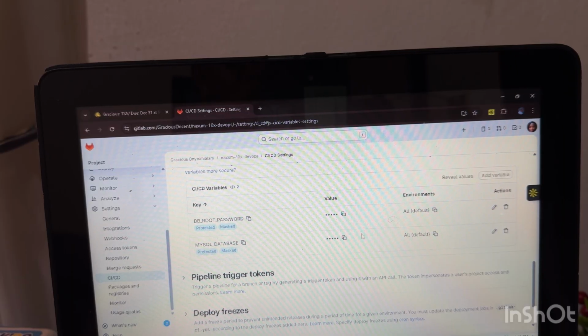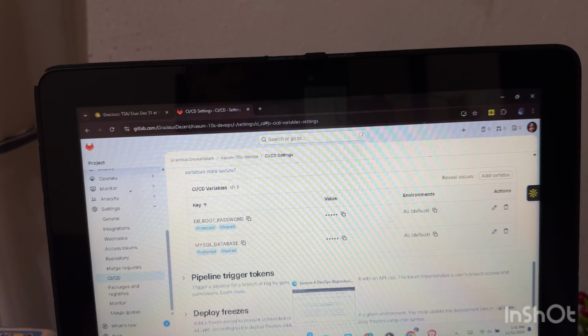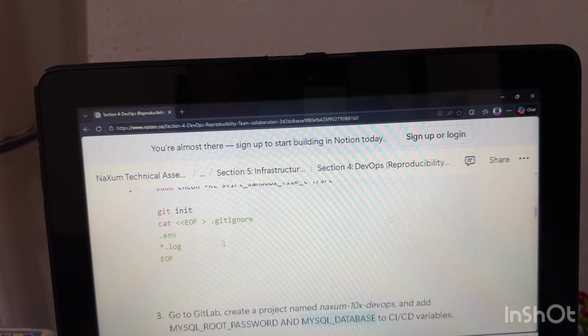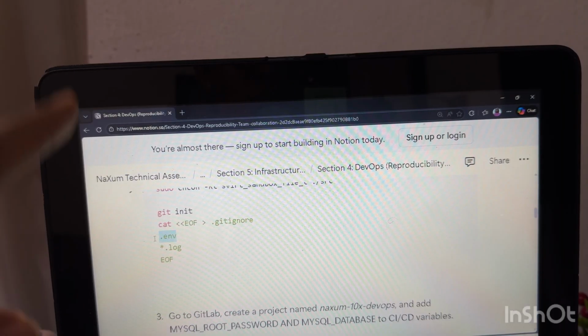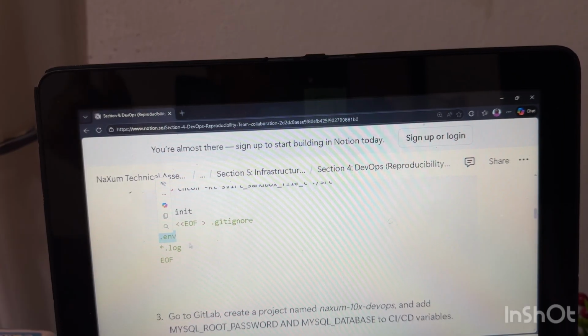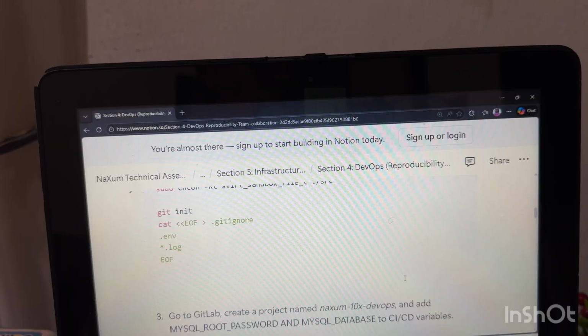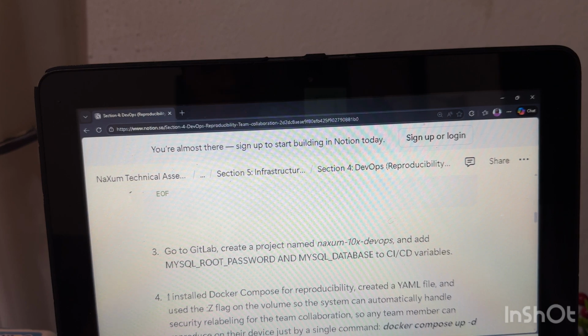These are the values and they have been hashed. And look at the name here, environments, and this is variables. If you recall, these are part of what we told Git to ignore for us. So now these credentials have been masked and protected in the .gitignore file. So we'll carry on with number 4.